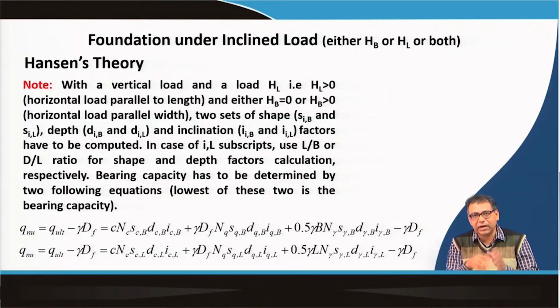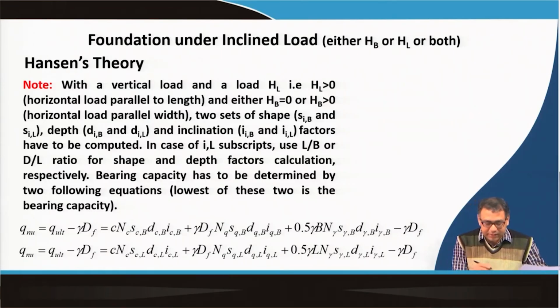So, you can get the resultant inclined load, and then you can find the inclination with respect to vertical, and solve it like the previous problem. That means two ways: either the inclined load can be given directly, then you have to determine the horizontal and vertical components of that load, or the vertical and horizontal components can be given separately. In such a case, you can get the resultant inclined load and the amount of inclination also.